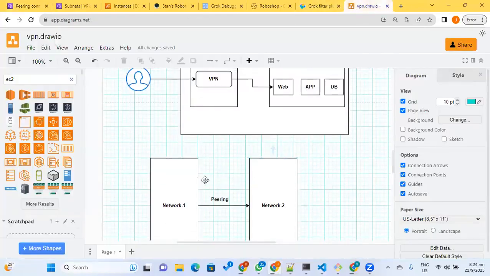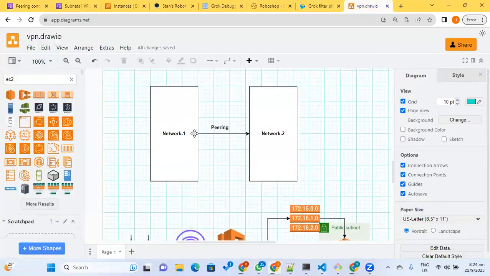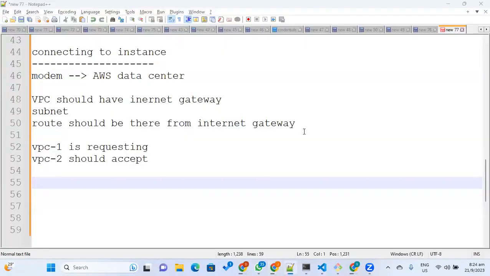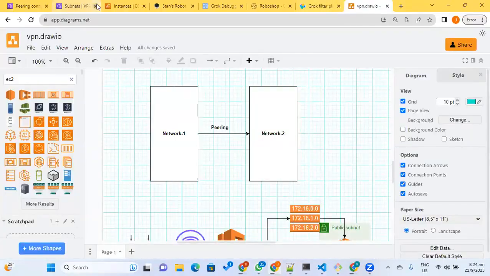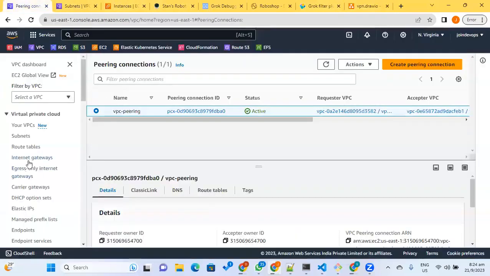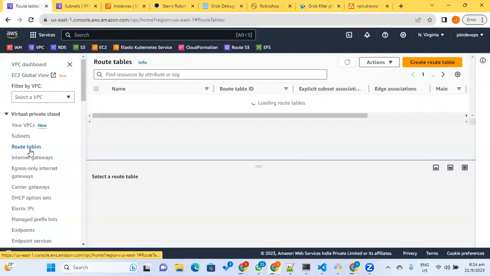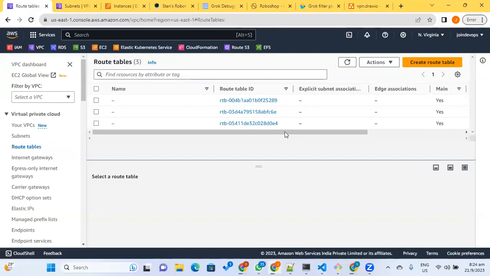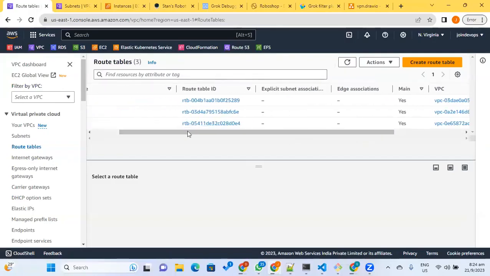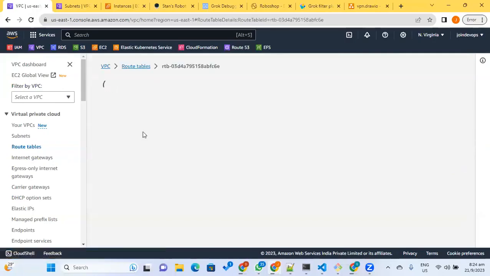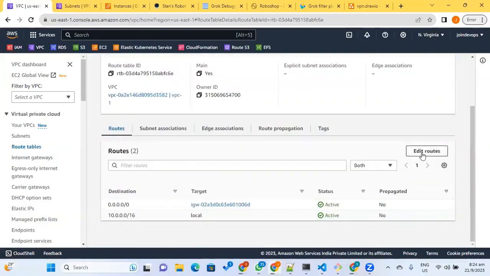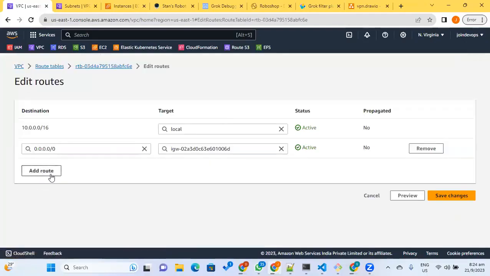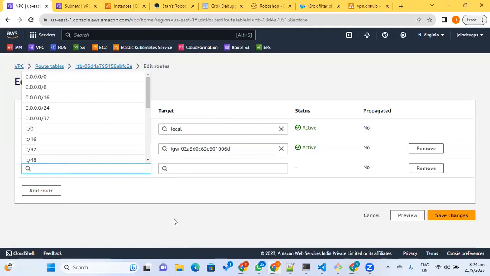But you should have the route also. Just creating a peering connection is not enough. How can we have the route? Inside route tables, in the VPC1 route table, edit routes, add route.